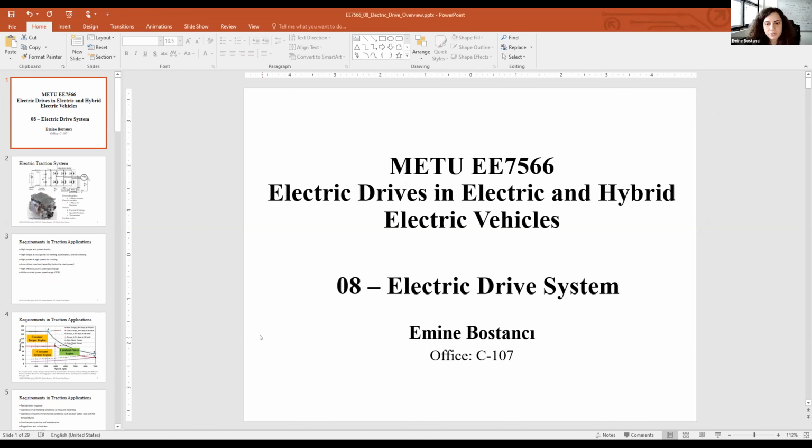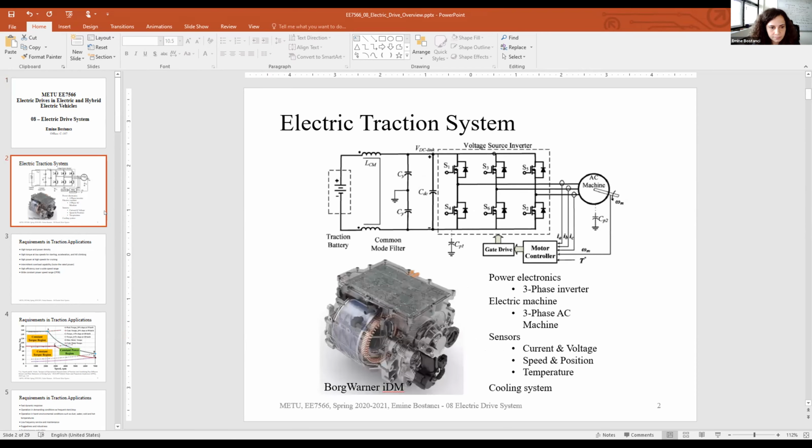Okay, so we are going to finally talk about the electric drive system. And today I'm just going to give you an overview of the electric drive systems in an electric vehicle. And maybe now it will be too much because we are going to use so much terminology: different winding types, different rotor types, this type, that type. But once we go into the electric machines and inverters, you are going to have a better understanding of what we are talking about. So just try to understand the terminology. I'm going to give you also some examples.